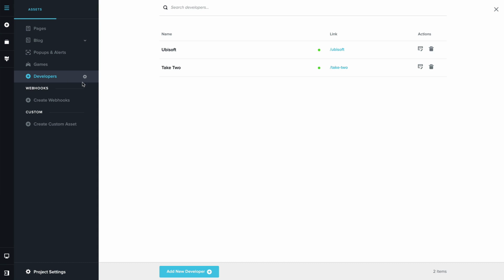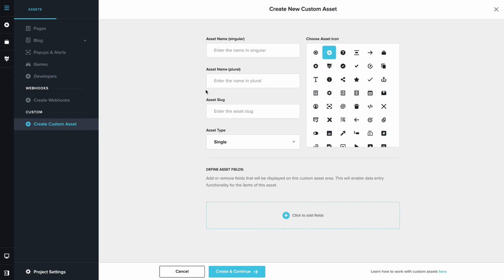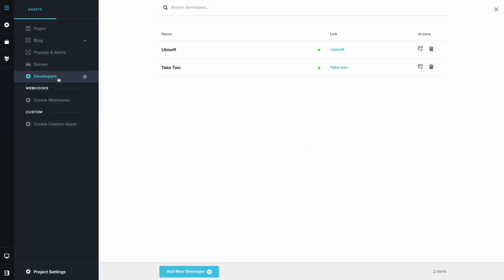You want to create a new asset, you just create a new one, you call it platforms, right? You want authors, you want categories, you want any type of taxonomy of a category, of any type of asset that you want to create. You'll create it from scratch, add the fields you need to add, and they will appear here in the sidebar.